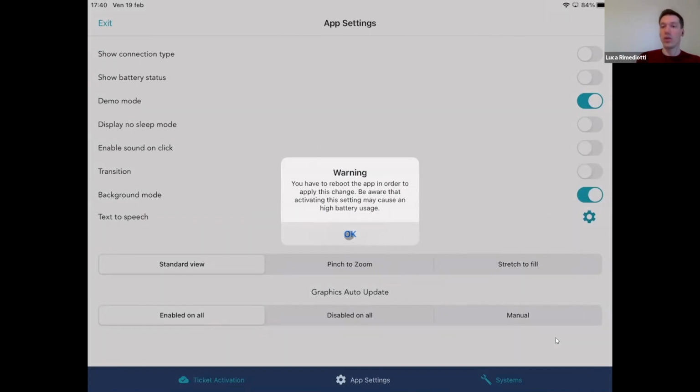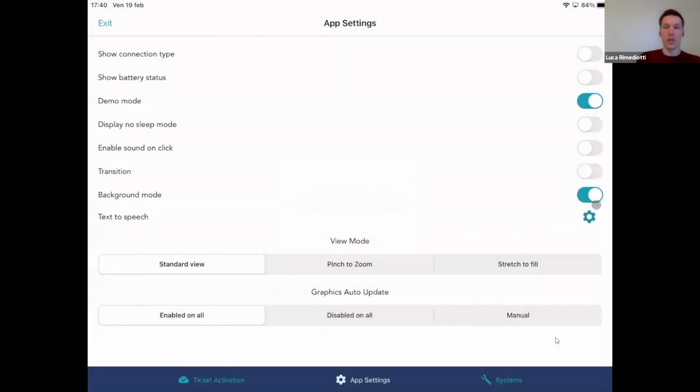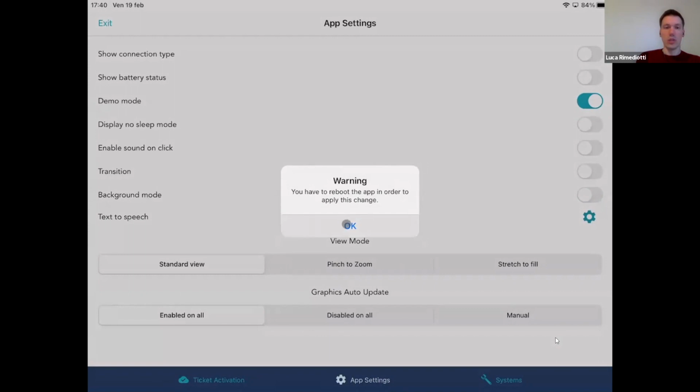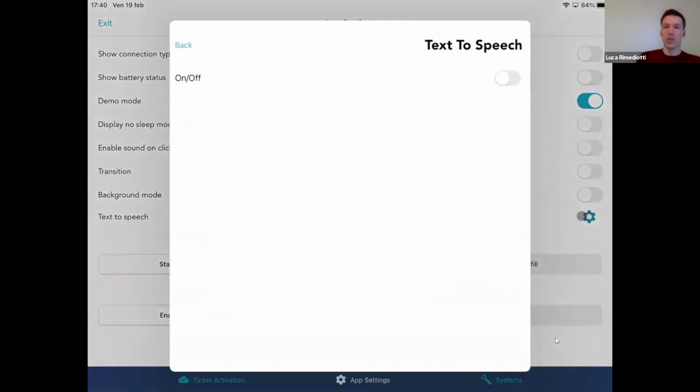And this application uses more battery of the device. Text-to-speech, that Alessandro mentioned before, if you enable it, lets you read the notifications. So it is possible to let the notifications be read in the background, and it has many languages available.